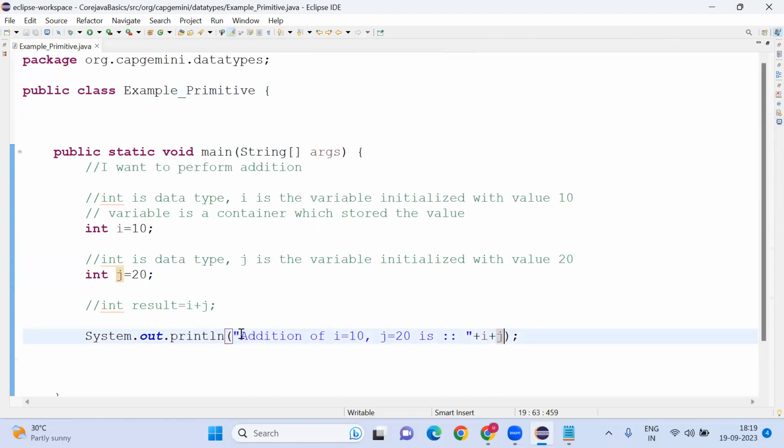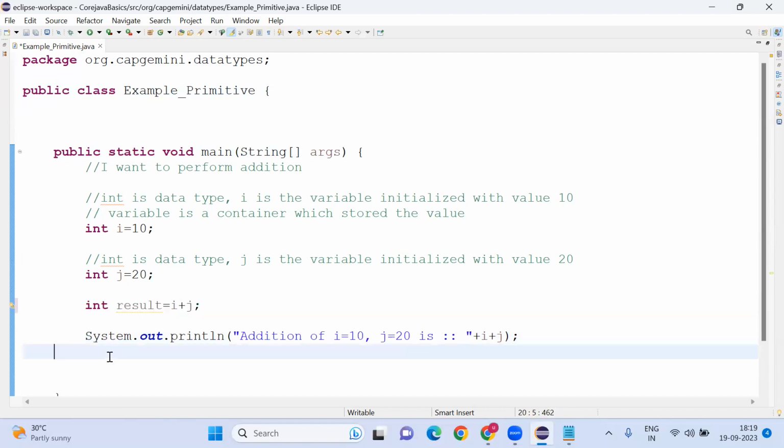What will happen in Java? After the string, whatever you represent in double quotes, this is a string. After this, if you have integer values, it will treat them as a string only, because we are using the concatenate symbol. That's why you always need to define it like this.